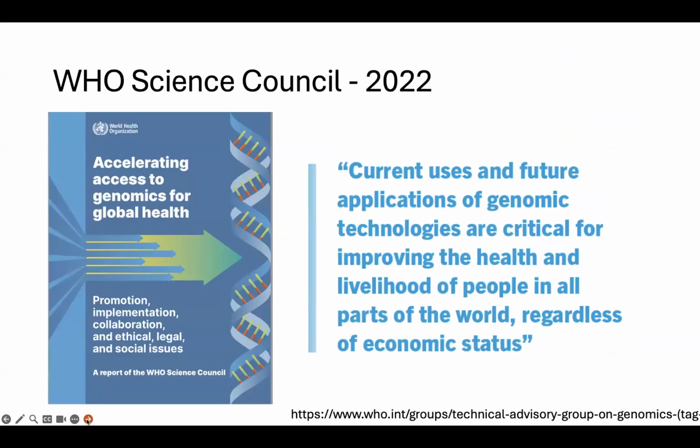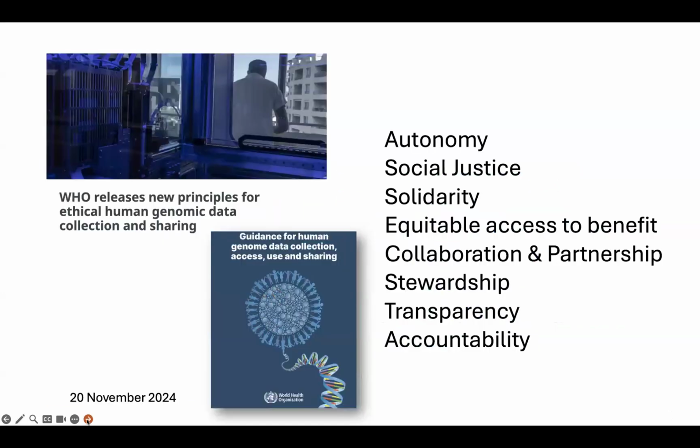So Stephanie said right at the beginning that I was part of a group under the WHO, which was looking at responsible sharing of data. And it all started because one of the first reports of the WHO Science Council was actually this one, about accelerating access to genomics for global health, and really saying nobody should be left behind. So this has resulted in a guidance document thinking about human genomic data in terms of how it's collected, how it's accessed, how it's used, and how it's shared.